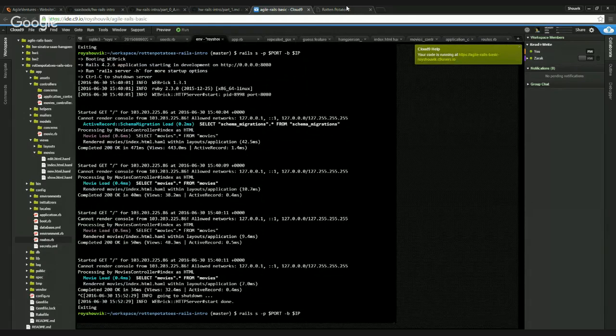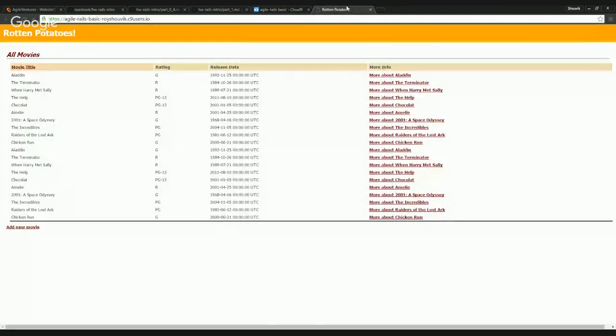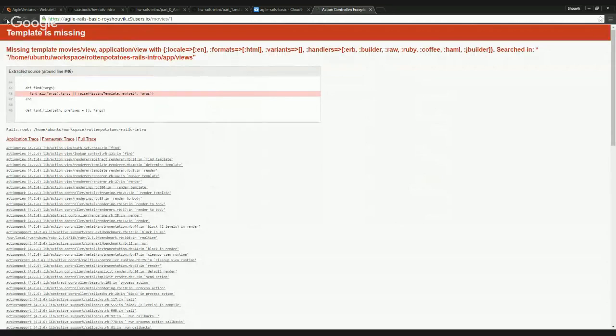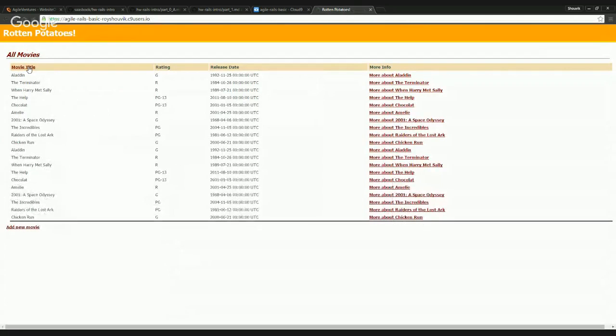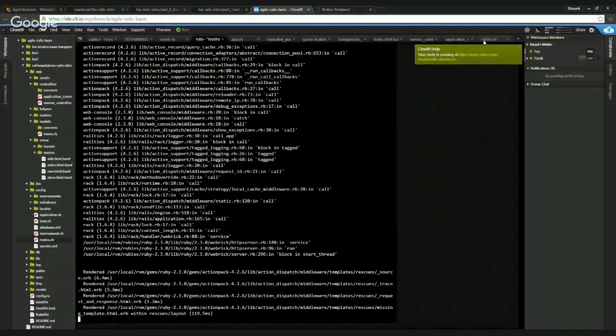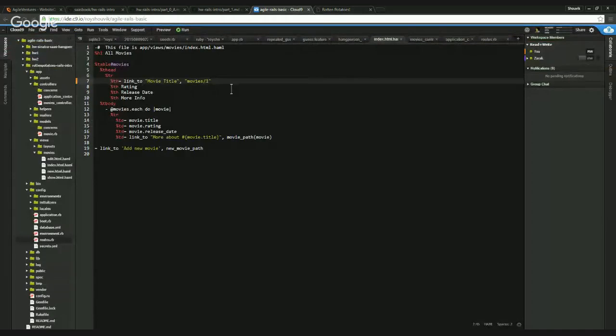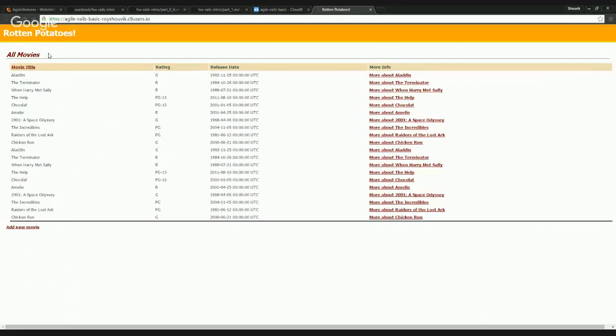So this is where the assignment gets challenging. Yeah, it's all the model view controller stuff. So you see, we have got the link pointing out correctly. It points to movies slash one. So that was the URL that we mentioned here. Great. So it points to the URL correctly at least.